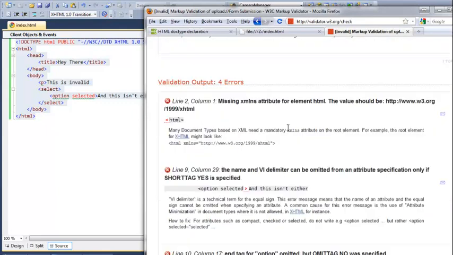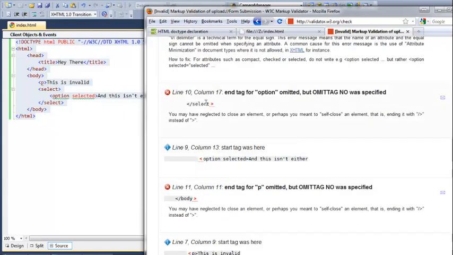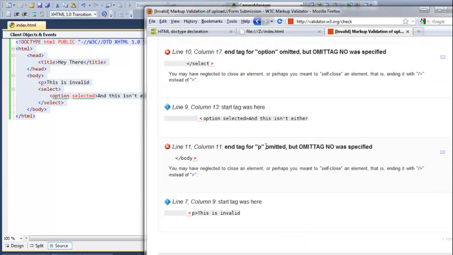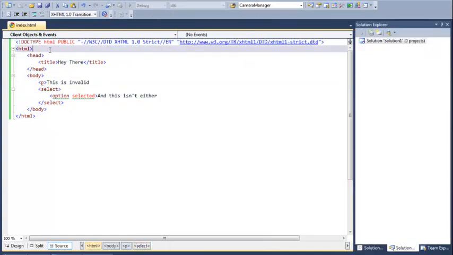It'll let us know that it can't understand this because we don't have a value, there's no ending of option, and there's no end tag for P. And this XML namespace declaration right here is very important in XML to be valid XML because every XML document needs to be able to identify itself. And that's what this namespace means up there. This namespace means that all of the following nodes are part of this namespace, and this namespace is an arbitrary URL picked by the W3C.